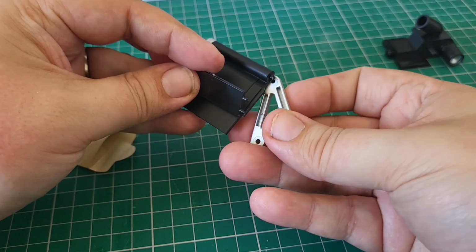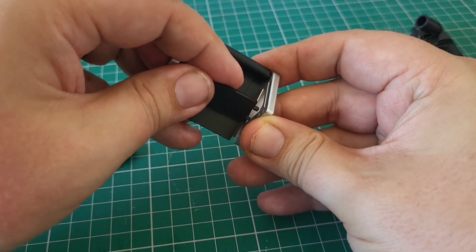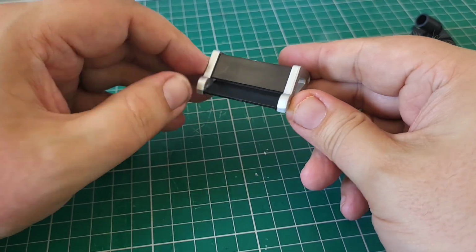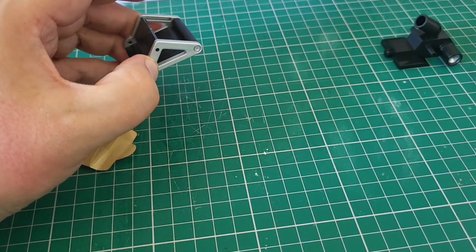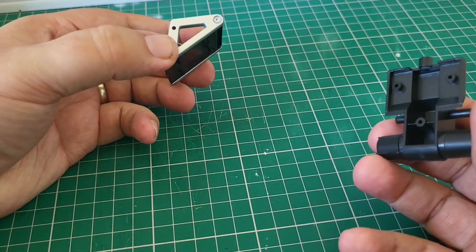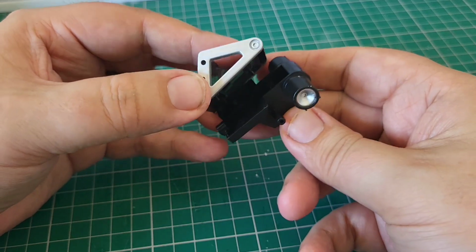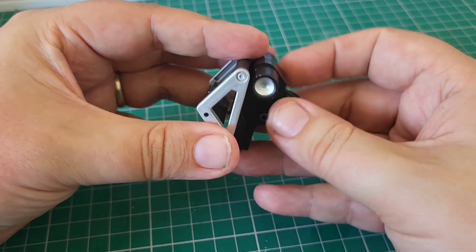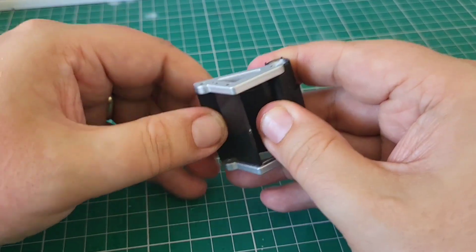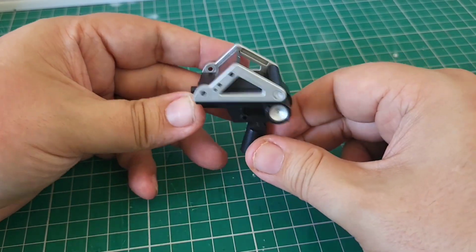Now take your other one. And this is going to hold this in place. So you can line all this up. There we go. So now we have that piece there like so. And then taking this section over here, this way round. This should line up, and this should clip onto there. That's it. So that's that part of that complete.